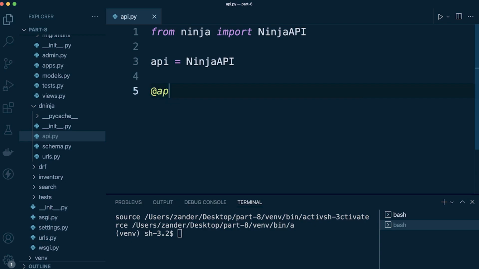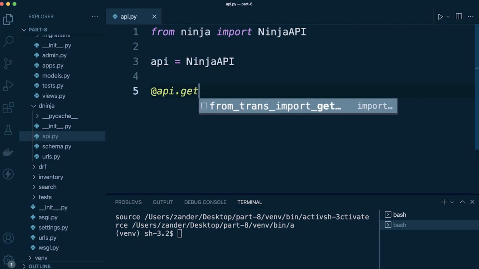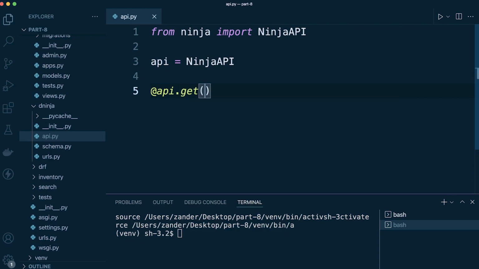So we're going to say @api, and then we need to specify what kind of function we want to perform. So we want to get some data, so get, and then just following the tutorial on the Ninja tutorial page, let's go ahead and make an endpoint called /hello.